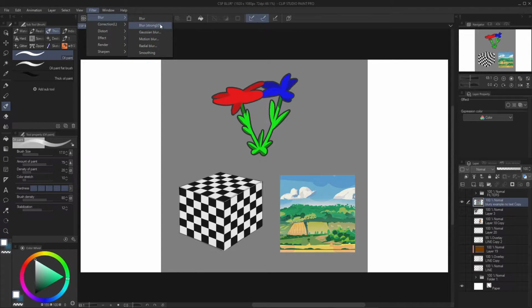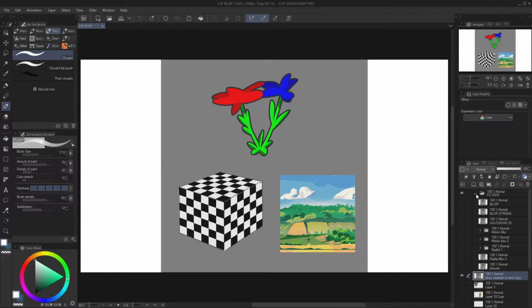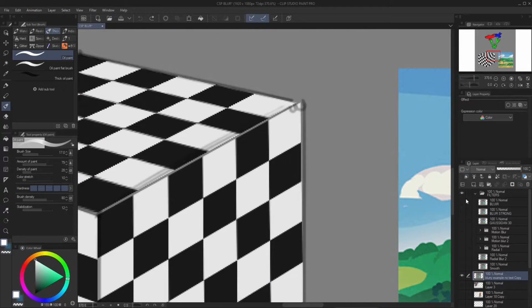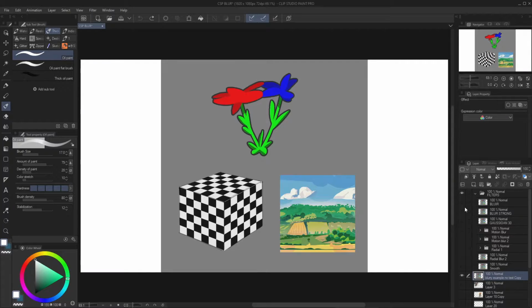So let's say I have the layer selected, I go to blur, and I click on it. It blurs it, but there's no slider that I can adjust to add more to it. I actually have everything prepared, and you can see the differences between the two. Let's turn on the blur, which is the normal. It's a little bit, and now blur strong. It's a little bit more, but still not enough. Each time you want to blur, you have to click on it, go into filter, and click on it again.